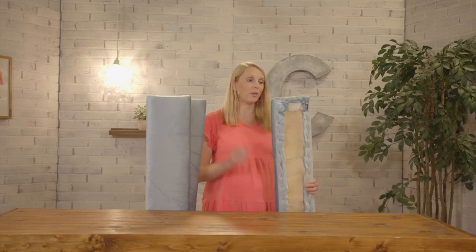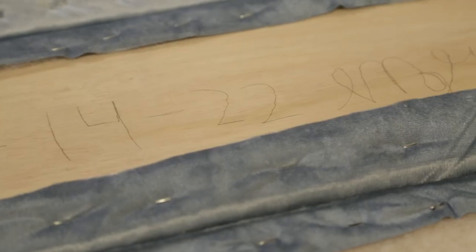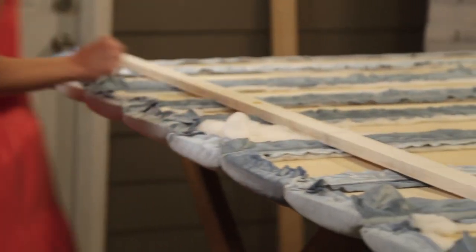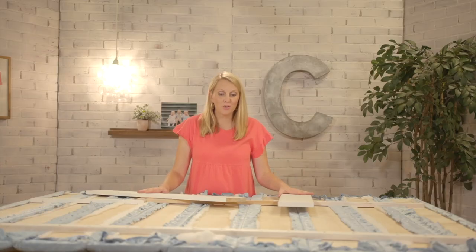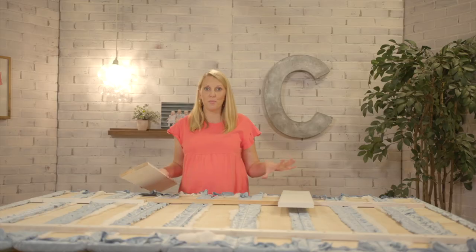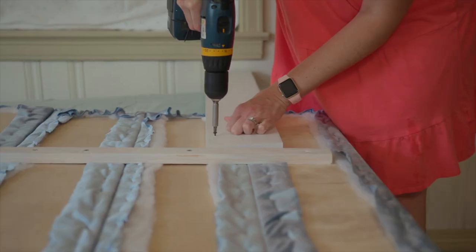Now I'm ready to put it all together. I'm going to put them face down, side by side, make sure they're nice and square, and then attach them with some scrap boards. My kids helped me do some of the preliminary work on this so I let them sign the back of it so we can remember that they helped. I'm going to start by putting one screw in each board to get everything set and then go back and add a second screw so that each plank has two screws. The last thing I need to do is attach some legs to the bottom, but this thing is already big enough to transport as is, so I'm going to do that in the room in place — I just wanted to show you it's going to go on the back and hold it up at the right level above the mattress.